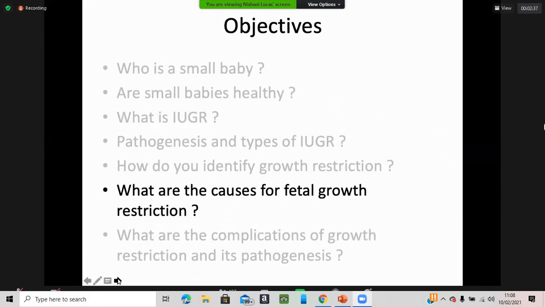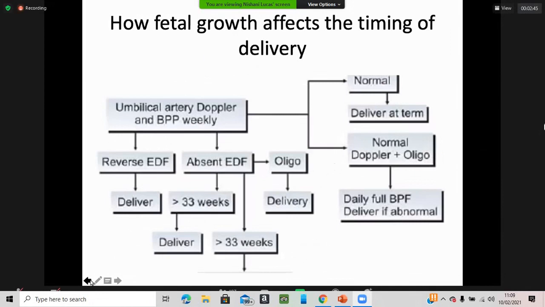Then they have to discuss with the pediatric team. So actually we are okay with babies more than 26 weeks, right? This chart is such that different places will be comfortable with different levels of neonatal care. But the baby has a good chance of surviving. Definitely more than 28 weeks, an excellent chance of survival.